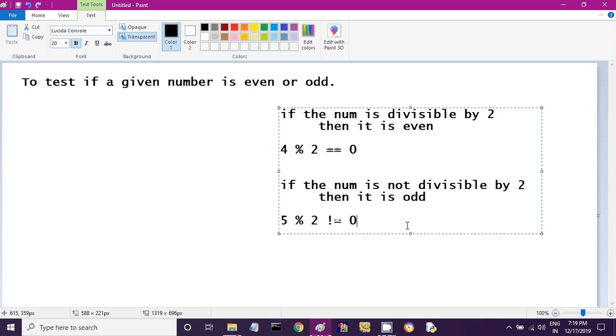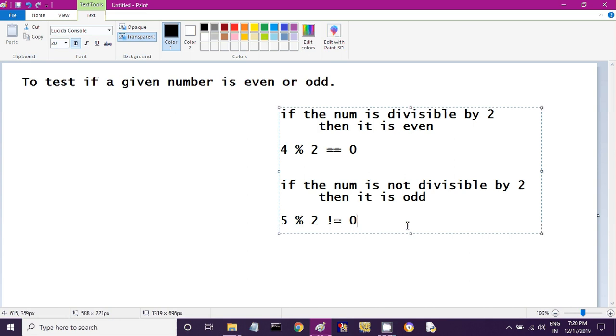What about 0? Please remember, 0 does not come under even number or odd number. 0 is neutral. It is 0 only. 0 is of course divisible by 2, but it should not be taken as an even number. Why? Because the even number series starts from 2. That means 2, 4, 6, 8, 10. These are all even numbers. 0 is not under the even number series.